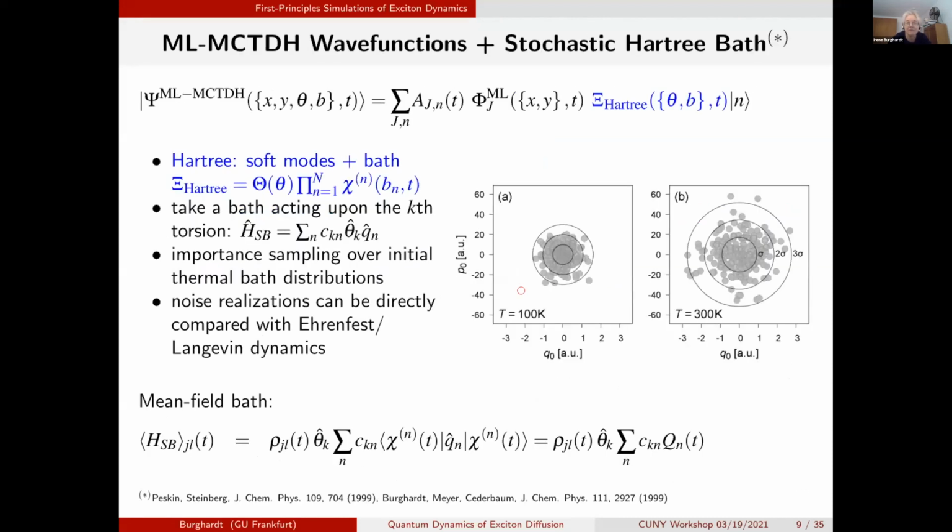Okay, so this is essentially the setup, and the last detail I'd like to mention is that we can combine this with thermalized dynamics. So we want to have non-equilibrium evolution under the influence of temperature. And in the example I'm going to show, we're going to do stochastic MCTDH propagation involving molecular thermostats that are described as a so-called Hartree bath. So in this case, there is a product assumption: these thermostats are attached to individual modes in the MCTDH calculation, and that is a way to get thermal driving of the dynamics.